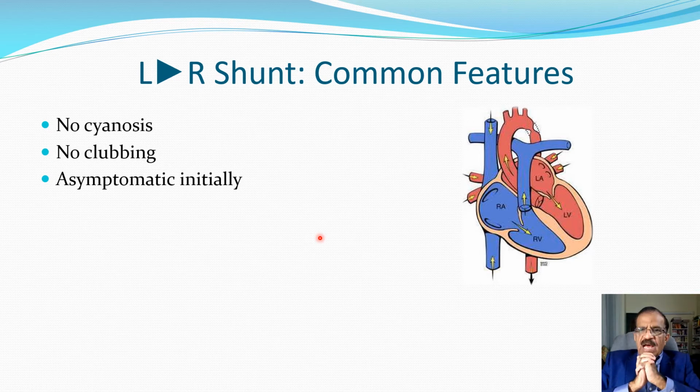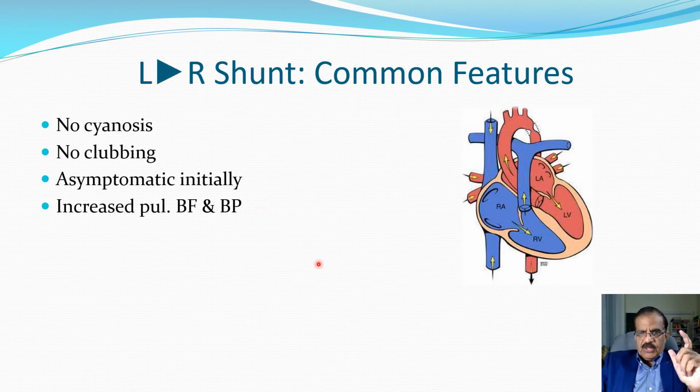Then, since these patients are acyanotic, that means they do not have cyanosis, and cyanosis is something which mothers can recognize, children with right to left shunt tend to present early. They tend to be more symptomatic, and the diagnosis is usually made early. But children with left to right shunt, since they do not have this cardinal symptom of cyanosis, may get unnoticed. They may have repeated chest infections or some chest congestion. They're treated with simple medication, but unfortunately a diagnosis of left to right shunt may be missed because these children have minimal symptoms, especially no cyanosis. That is why the diagnosis is typically delayed.